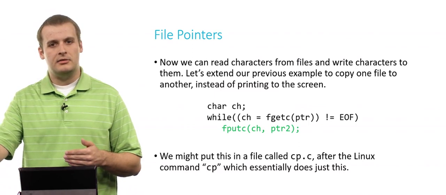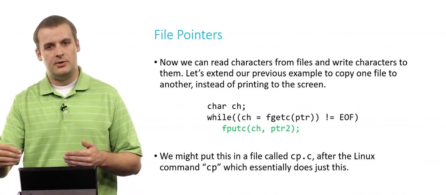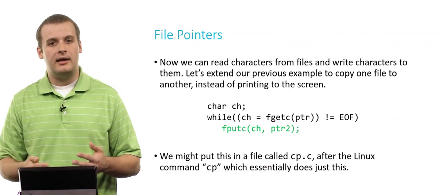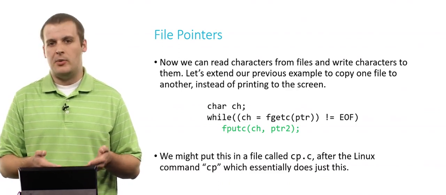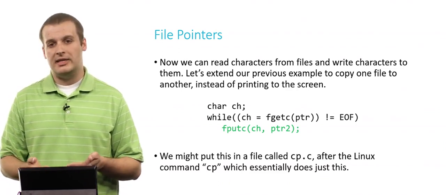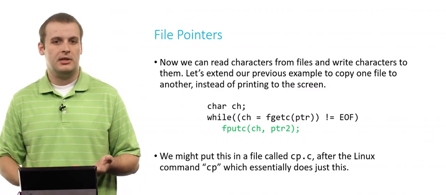We're reading a character, and then we're writing that character to another file. Reading from one file, writing to another, over and over again until we hit EOF. We've got to the end of the file we're trying to copy from, and by that point we'll have written all of the characters we need to the file that we're writing to. So this is cp, the Linux copy command.